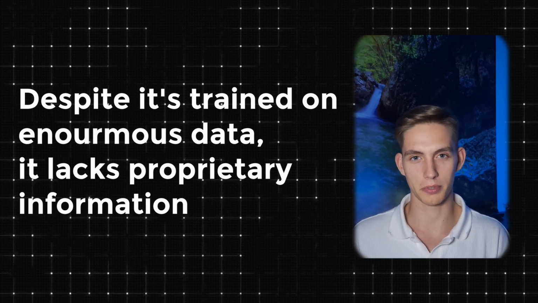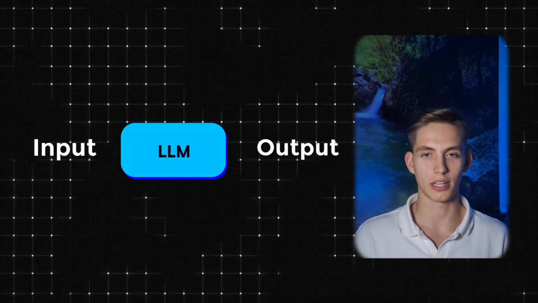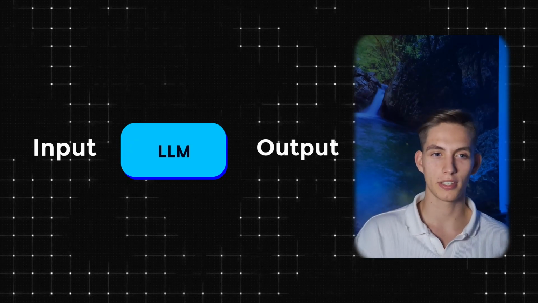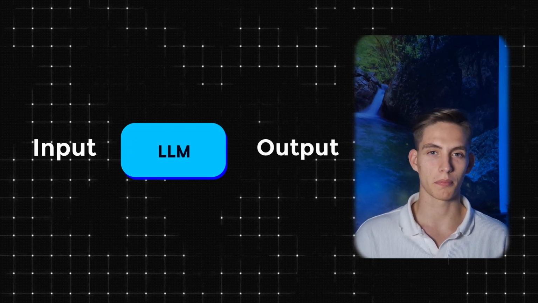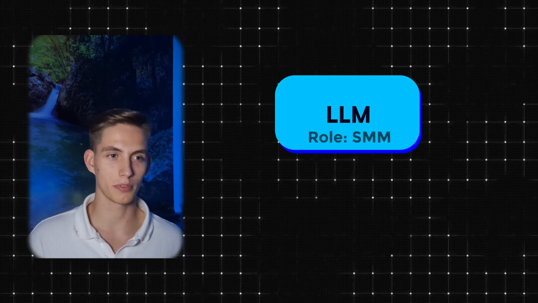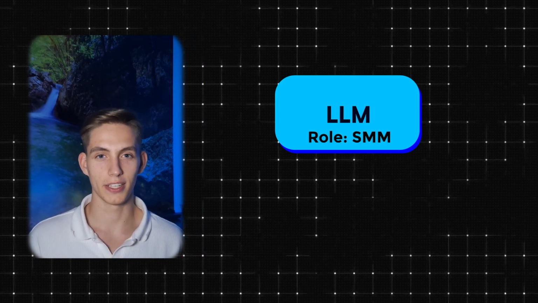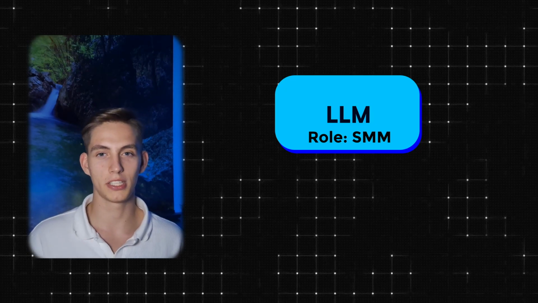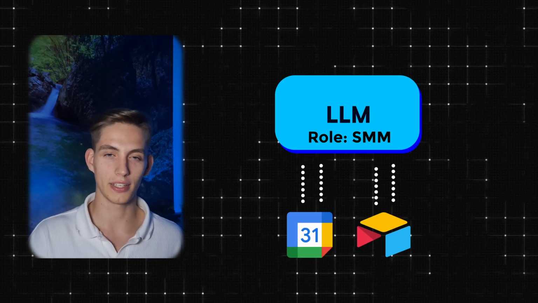Moving forward, we dive into what AI agents are, what AI workflows are, and why we need them. Let's start with AI agents because they are more similar to LLMs and it will be easier for you to understand. So we take our previous formula, input, LLM and output, and make it into an AI agent. We need to create some more steps. First, we give the LLM the role it would be based on. So let's for example take a social media manager, and the next step would be to give it tools like Google Calendar or Airtable. Let me explain why we are doing this.